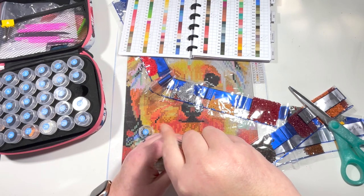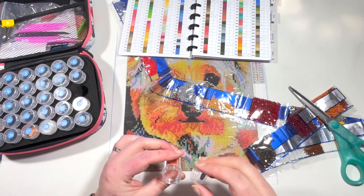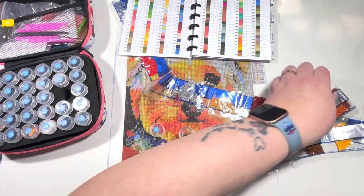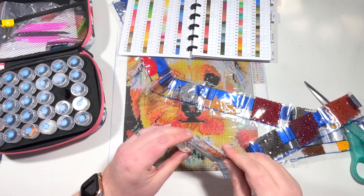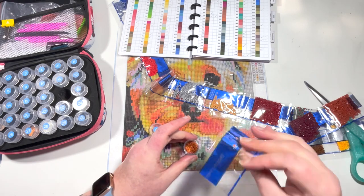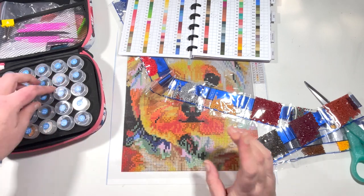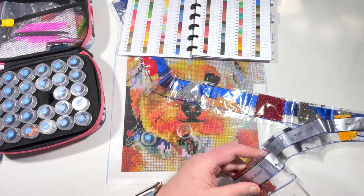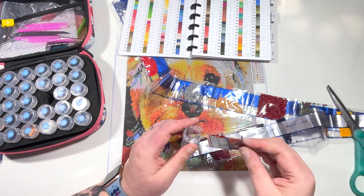So yeah, I'm just deciding whether I'm brave enough to sit and do a mass kitting up again, or whether I'm going to just do it one by one as I go. There's quite a few hitchhikers in that one again. I'm not sure yet, but as I'm working through, there's quite a few trapped in the packet there. As I'm working through my 30 by 40s, I think after I've completed this one, I'll do a slightly larger one, a 40 by 50. Right, 919. I didn't have any of the last one. I haven't got any of these either.